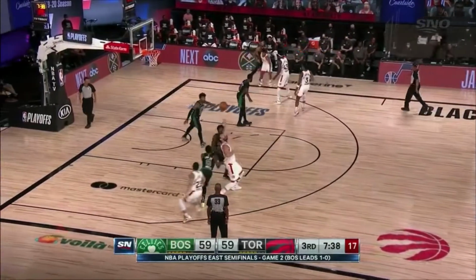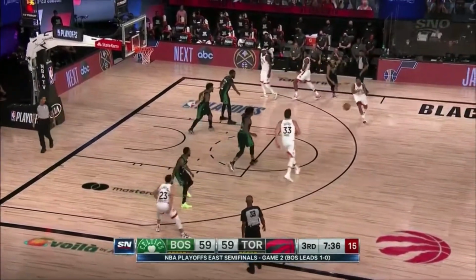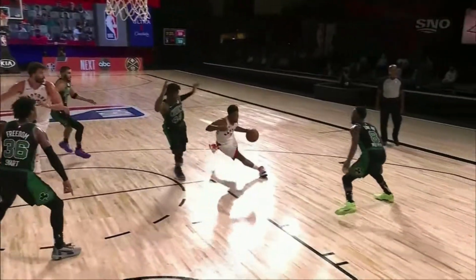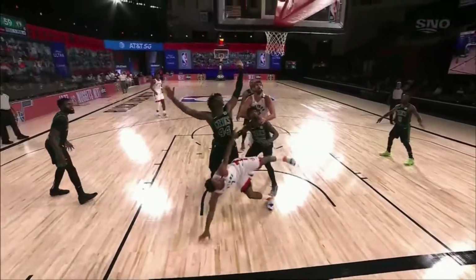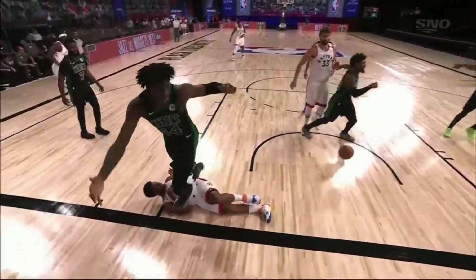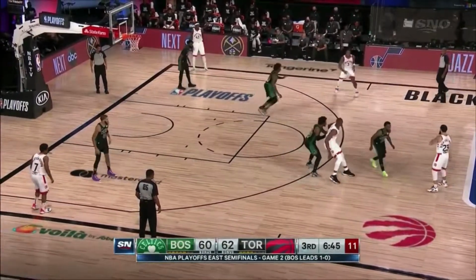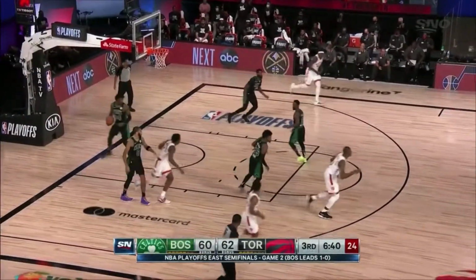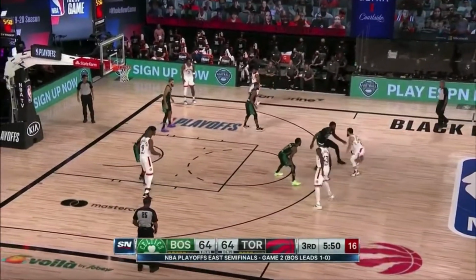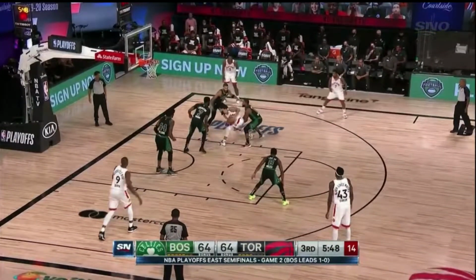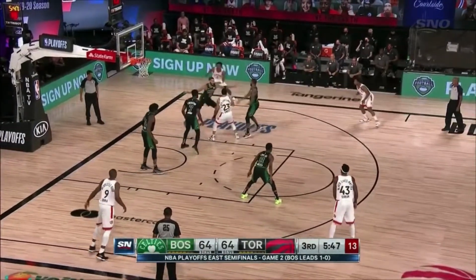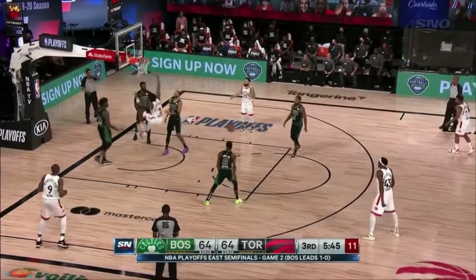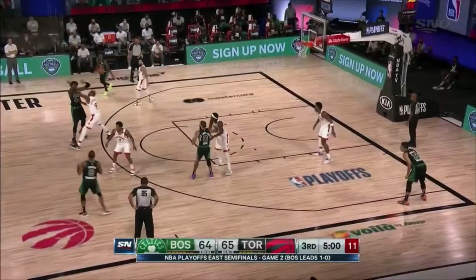Also influential in this stretch. In this play, coming off a double down screen, he catches the ball going full steam towards the basket, cuts off the shot blocker Williams, and absorbs the contact for the nice and one. Now it's back to Anunoby again, this time putting Williams in a spin cycle before finishing with the nice lefty layup. This time Fred VanVleet gets trapped and Anunoby recognizes his man is no longer looking at him, and he's able to slip backdoor for the difficult dunk attempt that ends in 2 free throws.